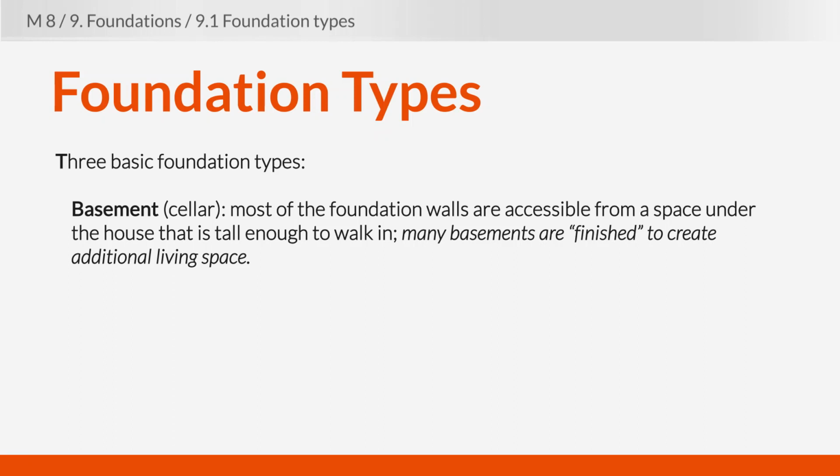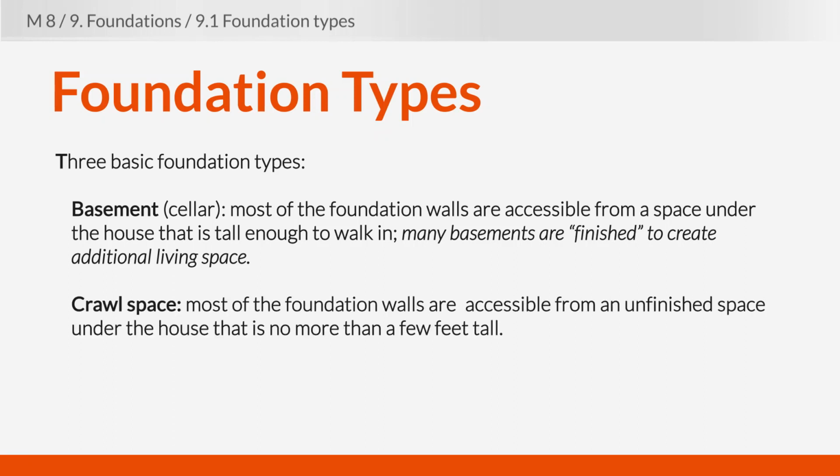The next is the crawl space. Most of the foundation walls are accessible from an unfinished space under the house that's no more than a few feet tall. So generally, you can see all the foundation walls in a crawl space, provided the crawl space is tall enough where you can at least crawl around in there.